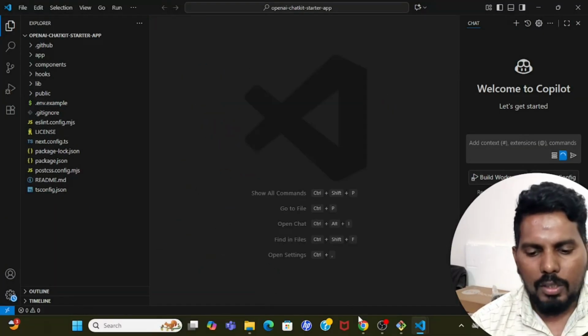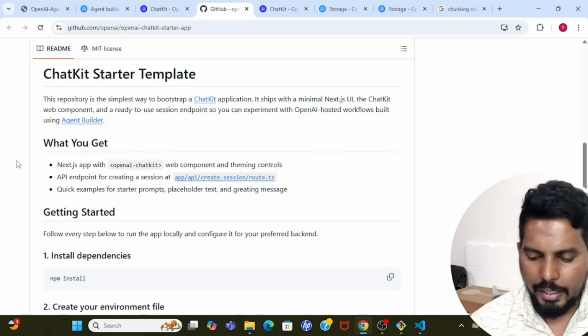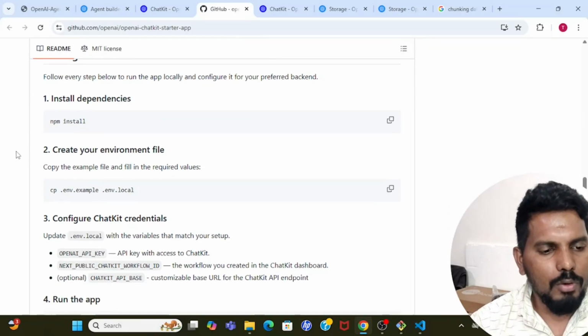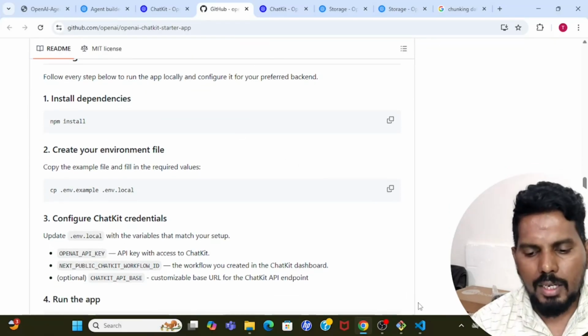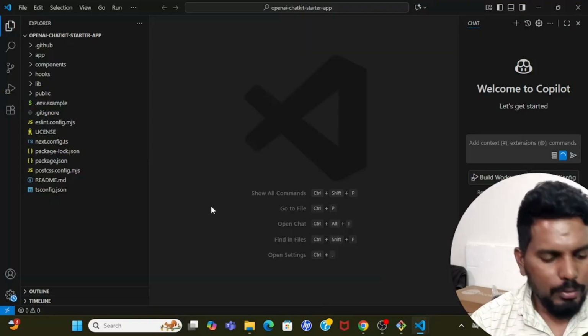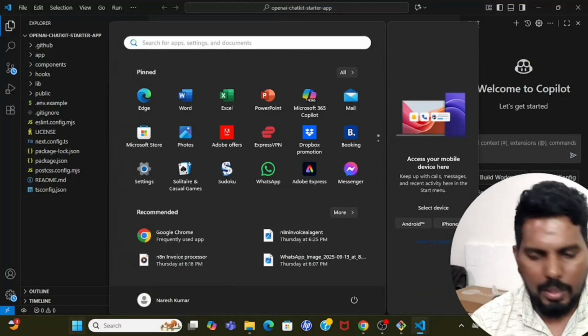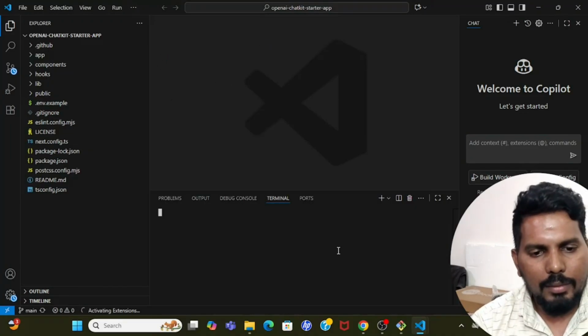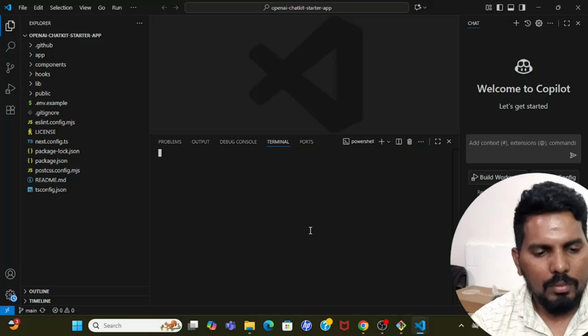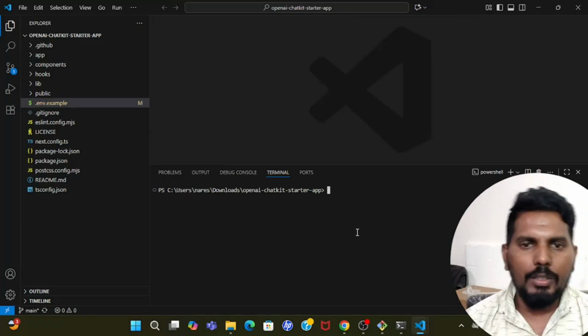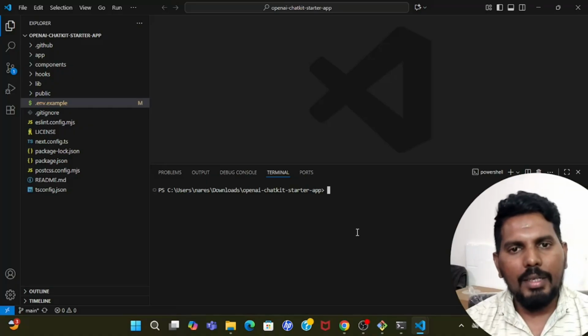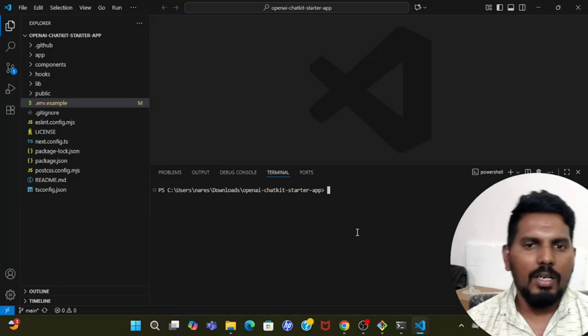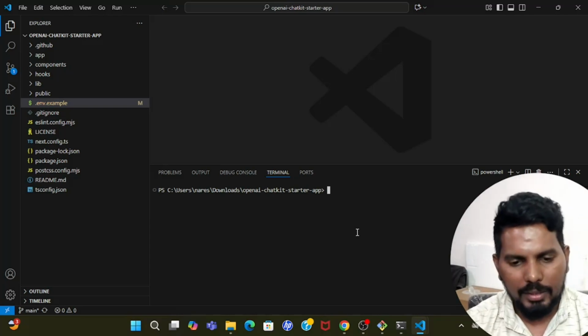So let's follow the steps they are telling us here. Once you download, they say to install the dependencies. For that, just open a command prompt or a terminal, new terminal. Then you have to execute a command called npm install, which will install all the dependencies required by this project, right?